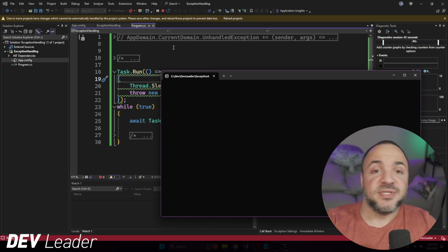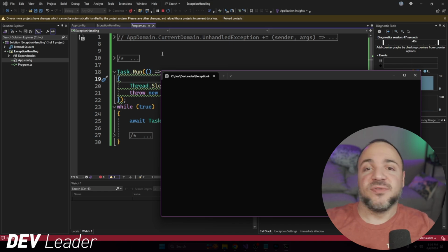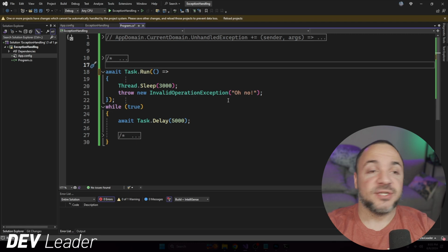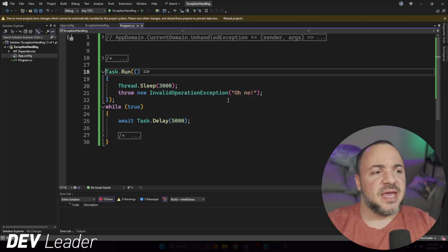If this kind of thing happens in your application, what should you be expecting to do if you want to catch and deal with this type of thing? Now, of course, the obvious thing you might say is, well, just go ahead and await this, do the right thing. That's going to change the behavior in this case.